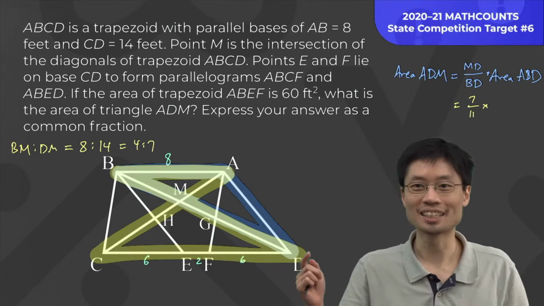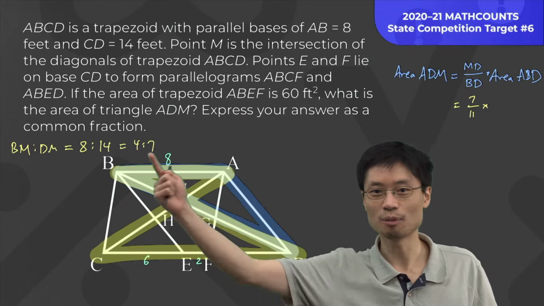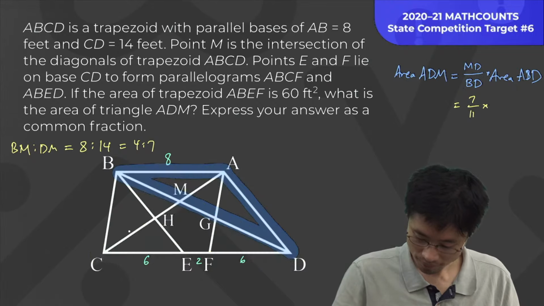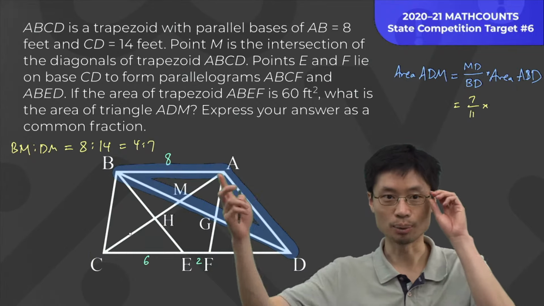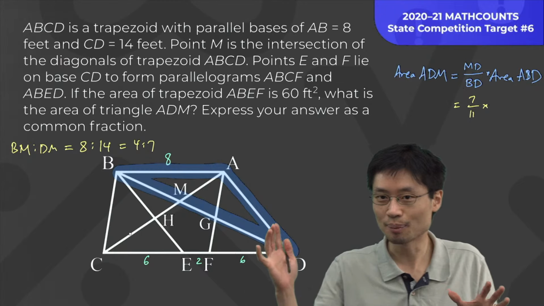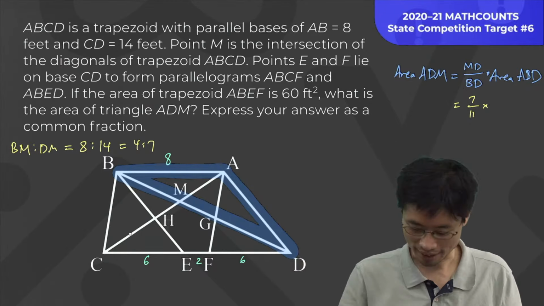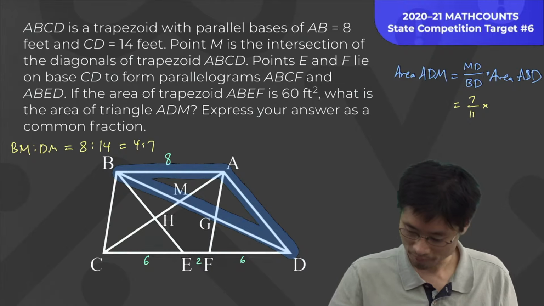Now, the only thing I need to figure out is the area of triangle ABD. How hard could that be? Let's see. Well, if I need to know that blue triangle's area, I can think about half base times height. If only I knew the height. Is there any way I could find the height? That would be really convenient. What is the height?